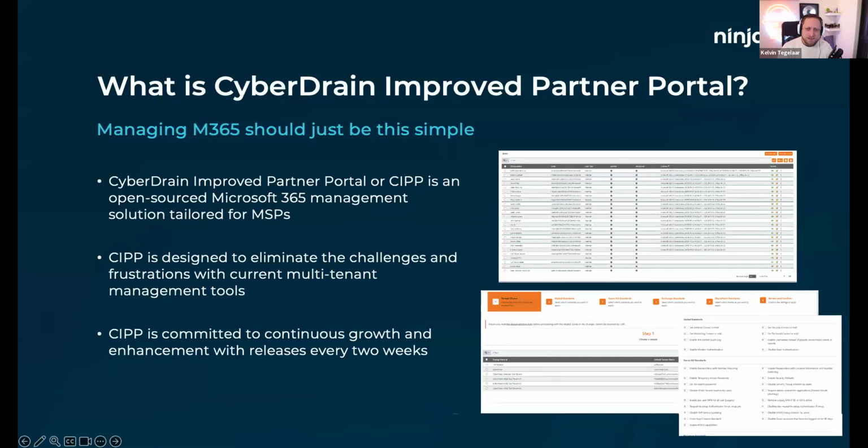I'm saying install CIPP because there are 2 very important pillars that CIPP is based on. Number 1, CIPP is absolutely free. It's an open source application that you can just go to the CIPP website, go to the documentation, and hit the install button. It installs in your own Azure environment. That's it. You don't have any extra costs. You don't have any licenses that you need to buy. It's just your Azure cost, which is covered by your Partner Center credits for most Microsoft partners.